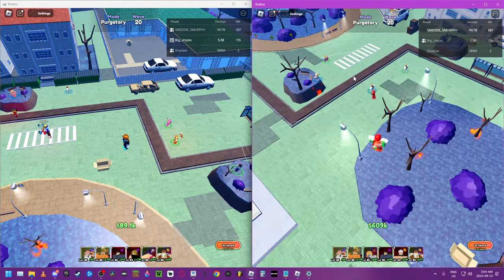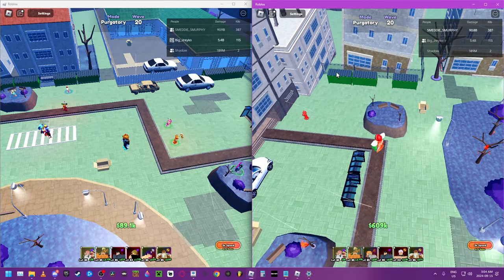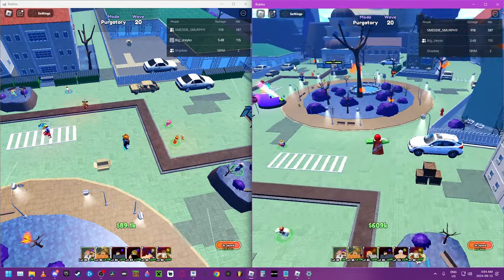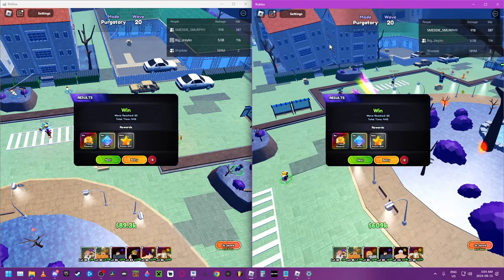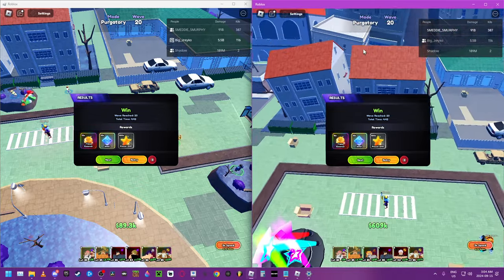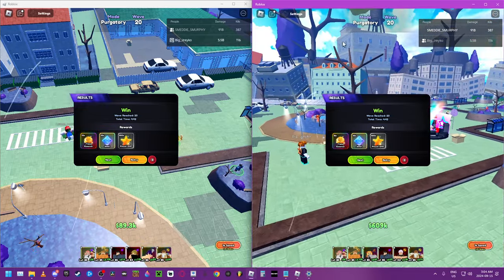There's a spawn here. There's a spawn behind the trash can where the arrow is over here. There's a spawn right over here. There's a spawn here, and there's a spawn behind there. Like right there, like right over here. And that's so far. I heard there was a spawn on the tree too.